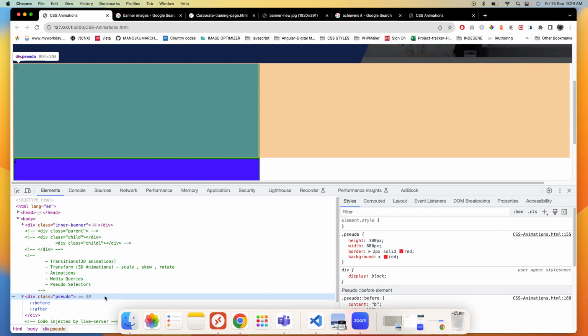Because, however you relate the positions, relative, absolute, fixed, and sticky, if I keep them one on one, which will have high priority? Sticky will be on the top. In the same way, between the before and the after, before has the higher priority. So it will be first, after will be next.